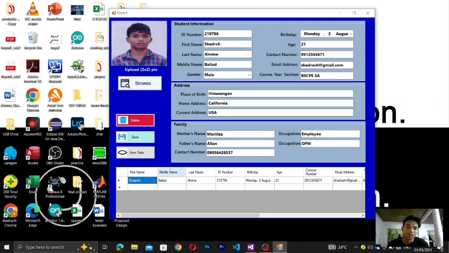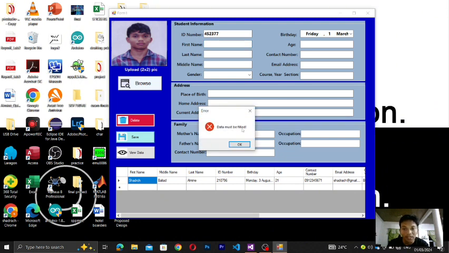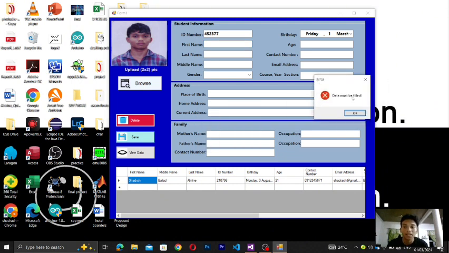So let's try another data. Let me just delete this one. So I have a delete button, a save button, and a view data button. I also put some traps. So let's say, if I click save, the data must be filled, so there is an error, and then a yellow highlight comes out, meaning this needs to be filled.